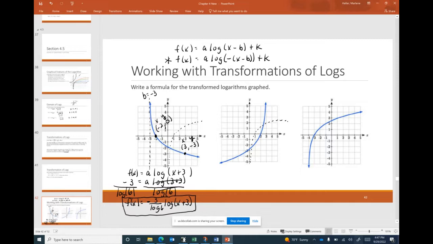reflection. All right, so what is our B here? There it is. B is going to be 3. We're shifted to the right. All right, so B is 3. So let's see what a clear point. Let's use our horizontal intercept to start. 2, 0. So there's an x and a y that we can substitute in. All right, so we'll say 0 equals a log x. Oops, no, it's a horizontal reflection, so it's negative x minus 3.